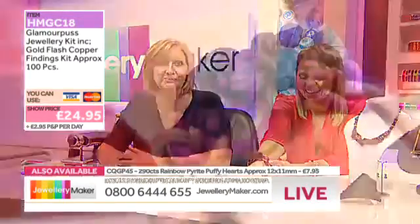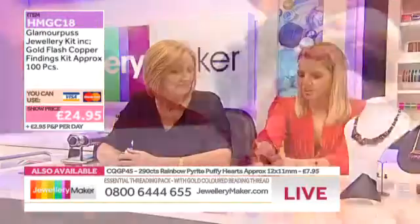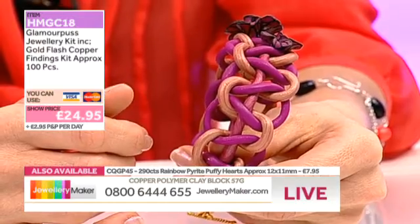Well, obviously I didn't have a headband, but I just thought it was something different. It is enormous as a bracelet. It would go around you twice, I would think, twice or 3 times. But there we go. Those flowers are phenomenal. And you made this bracelet with the polymer that you got. I just macramed it basically. I've actually put beading thread at the middle of it. There's beading thread inside it. And then macramed it, but I would probably not use it as a bracelet, just as a headband, because unless it has wire through it, if anyone opens it up really quickly, it is going to break. That's why I say it's good for hair. Hair, yeah. Gorgeous.